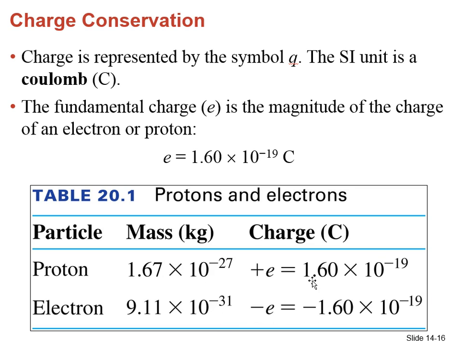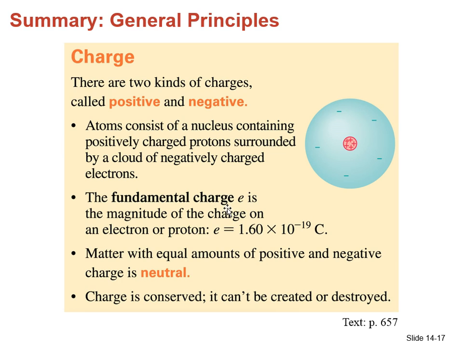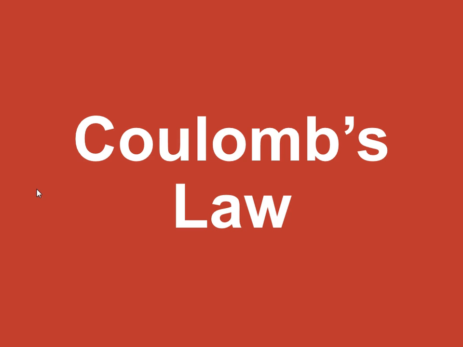And one of the things that we notice is that you can only have whole number, or integer, positive integer multiples of this charge value, because you cannot have half a proton or 2/3 of a proton, or 5/8 of an electron or something like that. So it has to be 1 times this, 2 times this charge, 3 times this charge. Those are the only possible values of charge that you can have. Okay, and this is just sort of a summary statement on that.